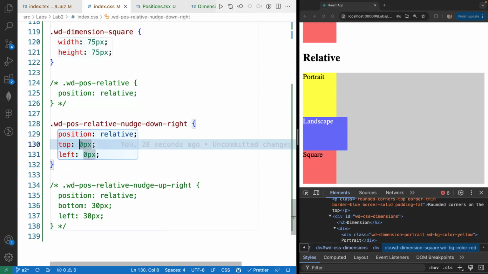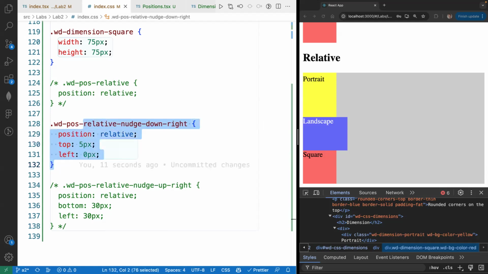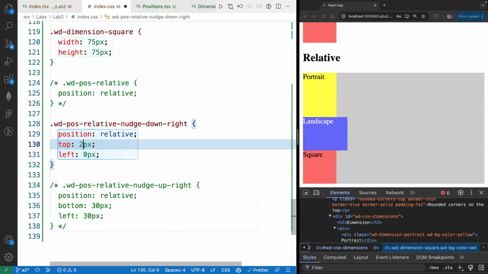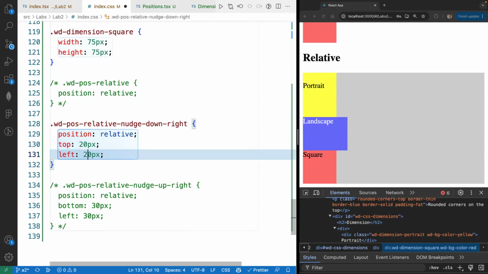So when I push off just 5 pixels from the top, notice that it comes down from where I would normally be. Where would I normally be? I would normally be where it would fall if this didn't exist. And then I can start measuring relative from there. That's what position relative means. Everybody good? So a little bit down, and then a little bit from the left. Notice that it's measured from the left, which moves me to the right.